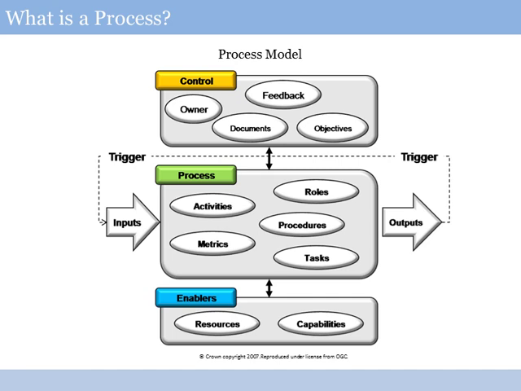Within the process itself, there are really three big baskets of things that have to happen. I must have a process control in place. Someone should be the process owner, and that process owner needs to set unambiguous objectives about the goals of the process, document appropriate policies for how the process is supposed to work, and put in place appropriate feedback mechanisms, dashboards, or reporting on how they're going to govern and oversee whether the process is actually performing. Along the bottom, you see a series of process enablers.